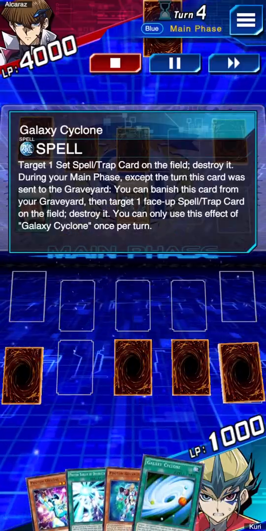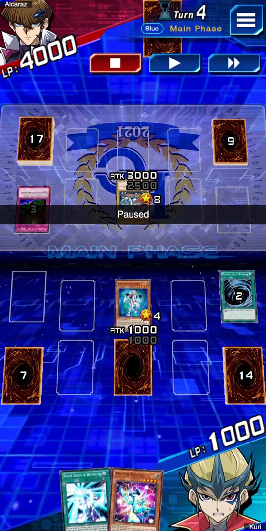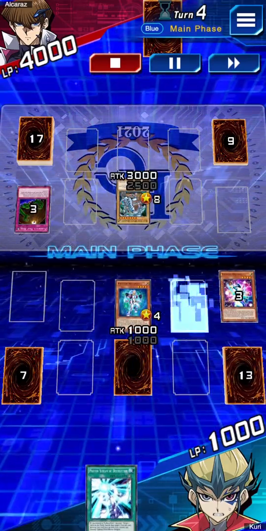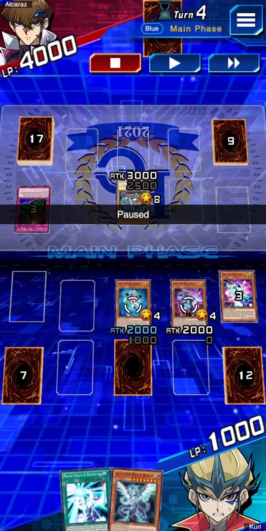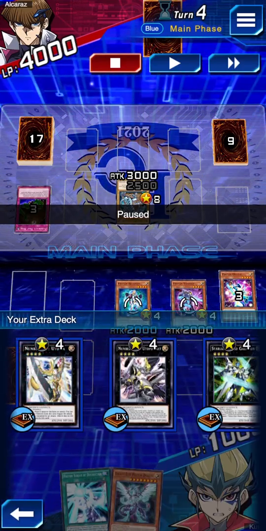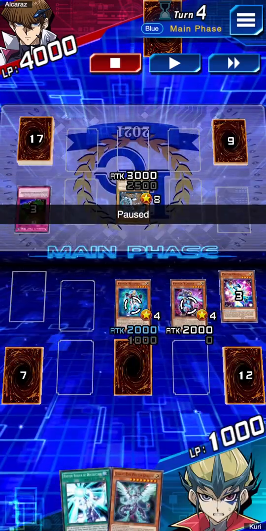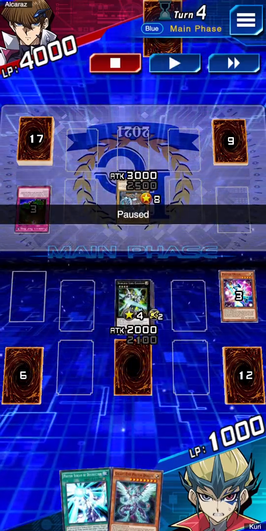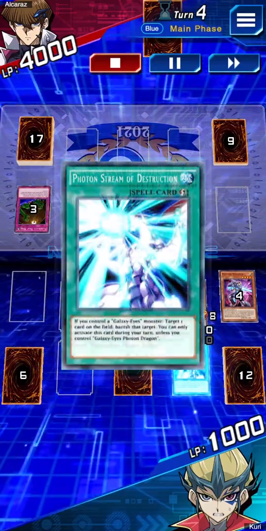Okay, so we go for the Galaxy Photon, Galaxy Cyclone. Okay, Galaxy Cyclone to destroy one back row. We also have MST destroy the second one, and this is a GG, because we can now special. We have double monsters. We can go into Star Liege, and also he did put us in Utopia Ray range. We have 1000 life points, but I decided to go for this to just show you the standard plays. Maybe you don't have Utopia Ray combo, maybe you won't usually get to 1000 life points. So yeah, do keep that in mind, that we could have gone for that combo. But yeah, we special summon the Galaxy Eyes, we Photon Stream of Destruction, and that's a GG.